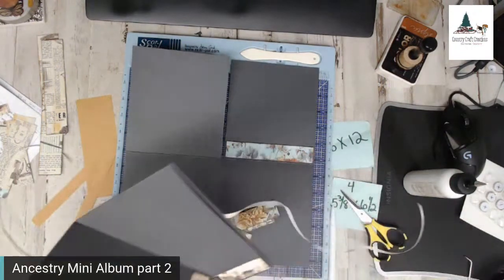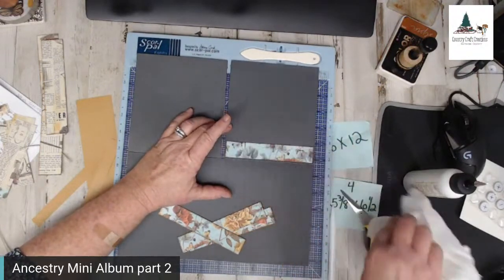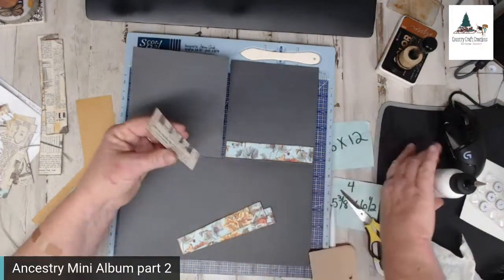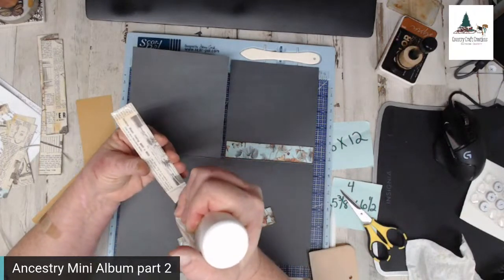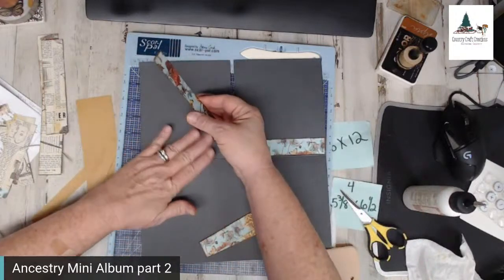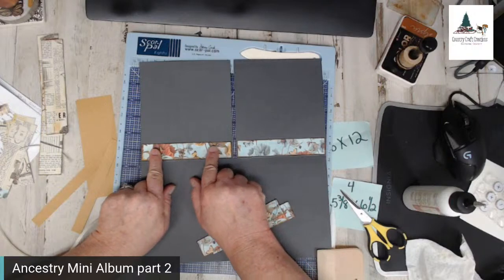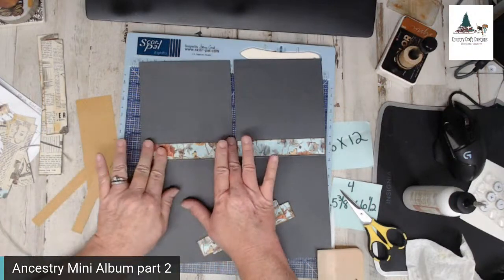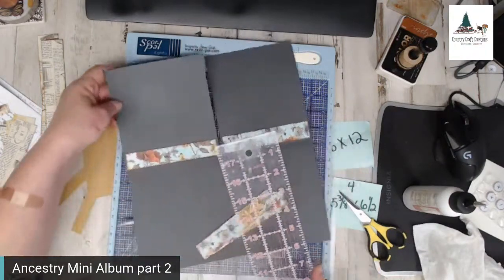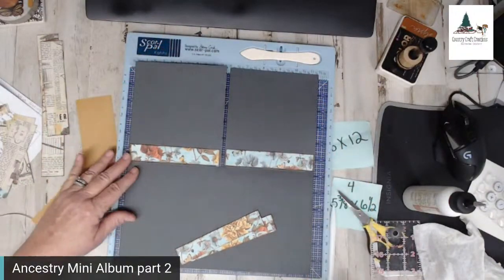Okay, those are going on the bottom of that inside. These are 1 inch. So these are 1 inch. Our page was 6 inches. So that means this is going to be about 4 7/8. And it is 4 7/8 by 5 1/4. So you'll want to cut 4 pieces of your solid matting.